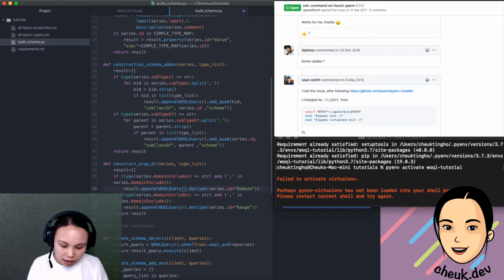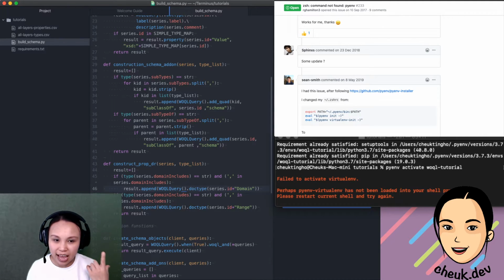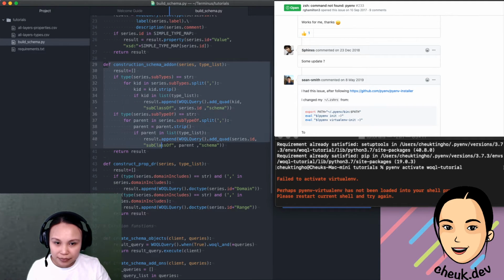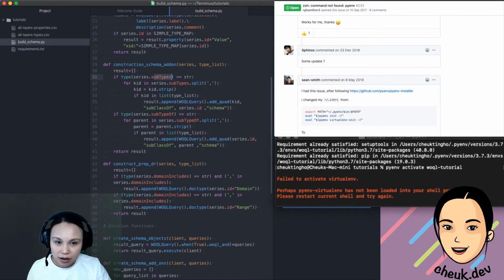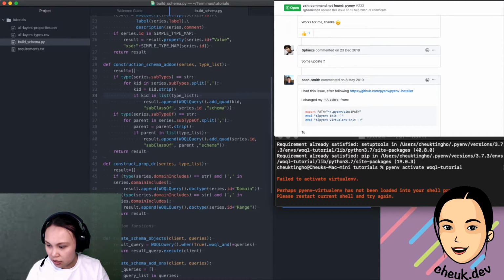But we're only doing a part of it. The catch, like I said in the last episode, is complex. It's not that easy. So this is just creating that parent. We haven't linked it to the actual domain and range yet. So what we're going to do is something similar to this, but instead of subtype, it's basically this. It's just creating a parent.